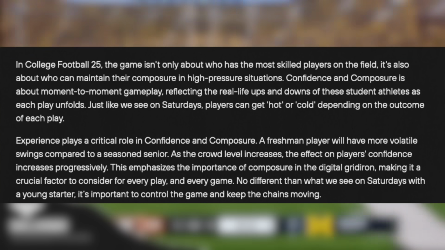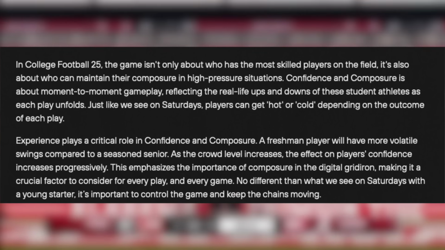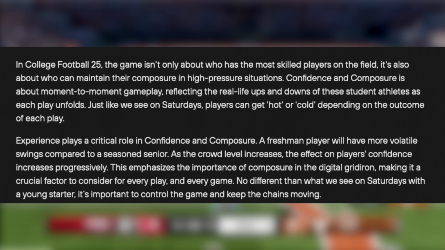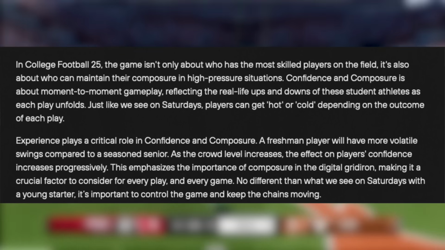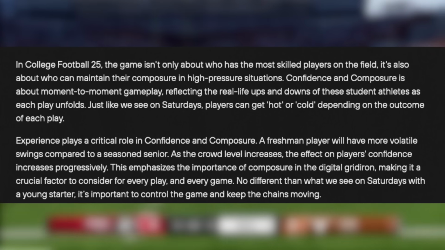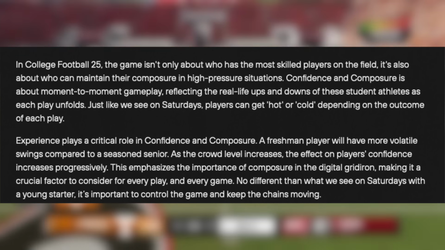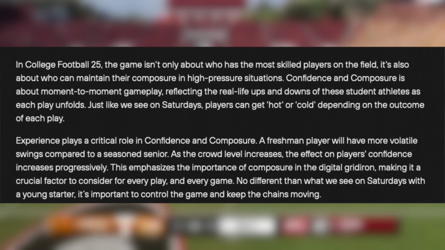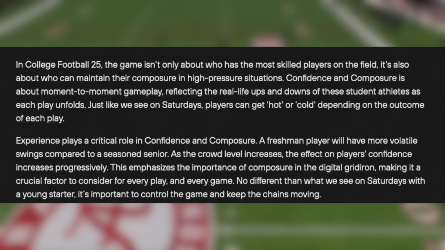play unfolds. Just like we see on Saturdays, players can get hot or cold depending on the outcome of each play. Experience plays a critical role in confidence and composure. A freshman will have more volatile swings compared to a seasoned senior. As the crowd level increases, the effect on players' confidence increases progressively. This emphasizes the importance of composure in the digital gridiron, making it a crucial factor to consider for every play and every game. Here's some more here from the article.